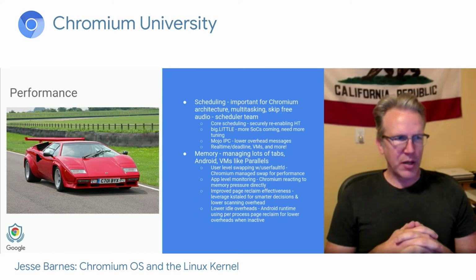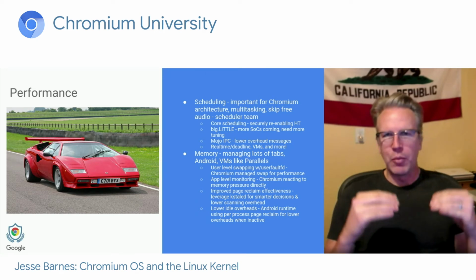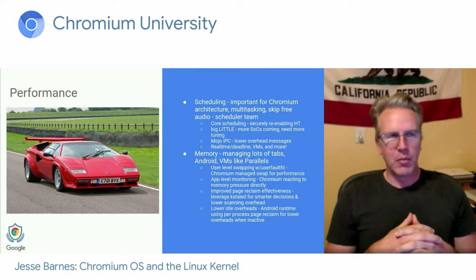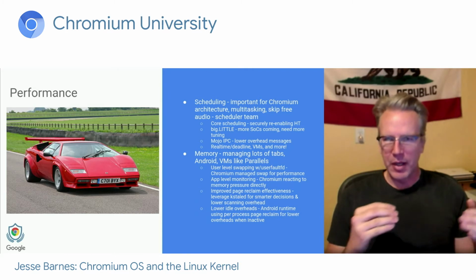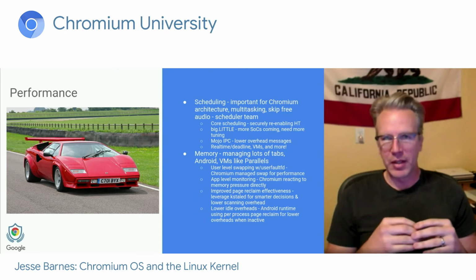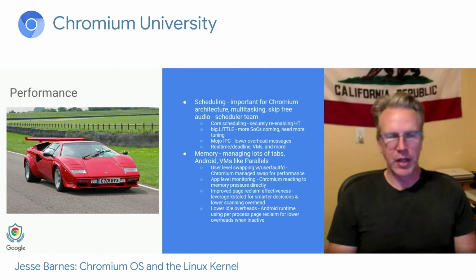The app level monitoring, like I said, is pushing more of the logic for monitoring system state up into the applications that care about it, so they can preemptively take action rather than relying on the kernel, which is a big hammer, a very coarse-grained solution to a low memory or out of memory situation. So that's also a really interesting piece of things.